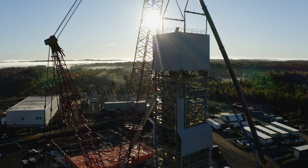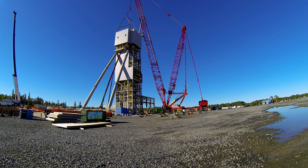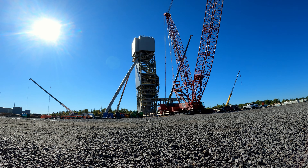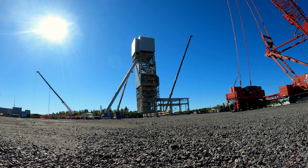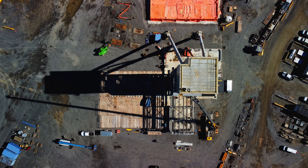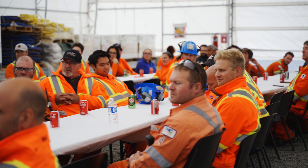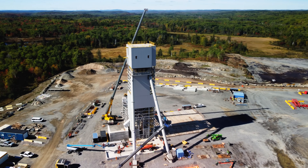This day holds unique significance for us because for the DMC team here on site, the head frame is so much more than just steel. I'm quite glad that we were able to reach this project milestone, because not only does it show that we as the DMC Victoria team take our contractual obligations seriously, but for us the head frame erection as a milestone was never a goal in itself.